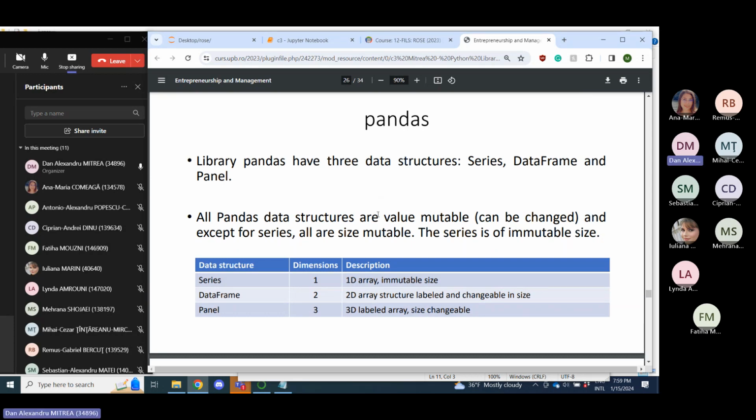Okay, in pandas you have three data structures, series, data frame, and panel, and this is the dimension. In the example, I concentrate on the data frame because when you import a CSV file, you have columns and rows, and the most common data structure used is the data frame.